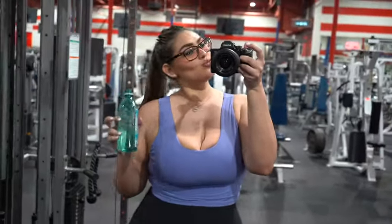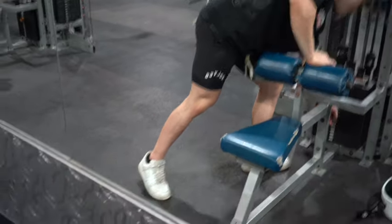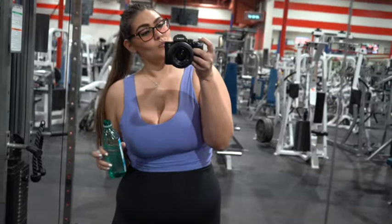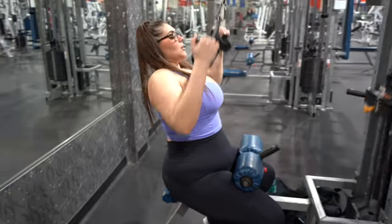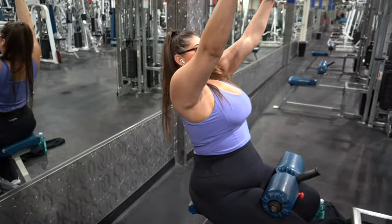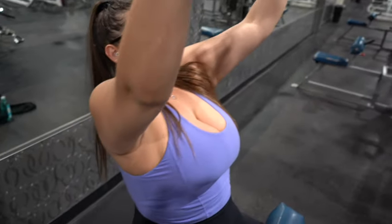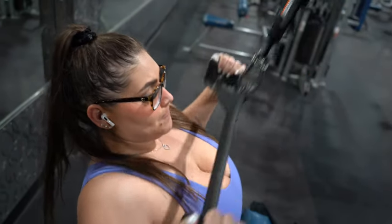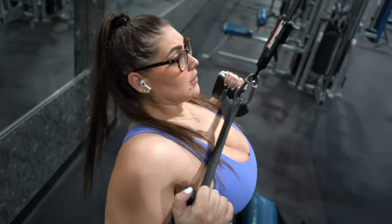All right, so we're actually going to start the lift with the back day now. First thing we're going to start with is lat pulldowns. The assistant is getting the weights ready for me. I start with 55 pounds — you can do whatever you want to start off — and then I work my way up a little bit higher. I start at 55 and usually work my way up to 85. Today I only made it to about 70. I'm using one of my favorite grip bars. Go slow and controlled — the goal is to have good form.